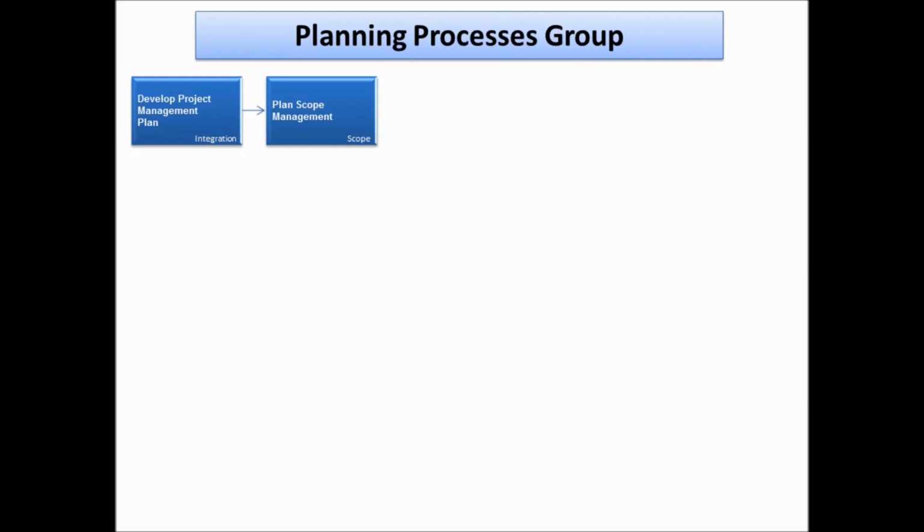So coming back to the current process, which is the scope management area. This is where we determine how the scope will be managed, which means how it will be defined, validated, and controlled. Example, if someone wants to add some scope to the project, will you accept it or not? Will it be approved? And who will approve it? What level of improvement will be documented in the plan scope management? All these will be defined in this plan. So with that said, let's move on to the next process, which is collect requirements.